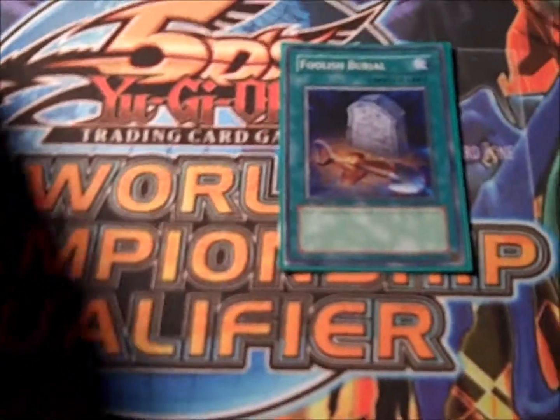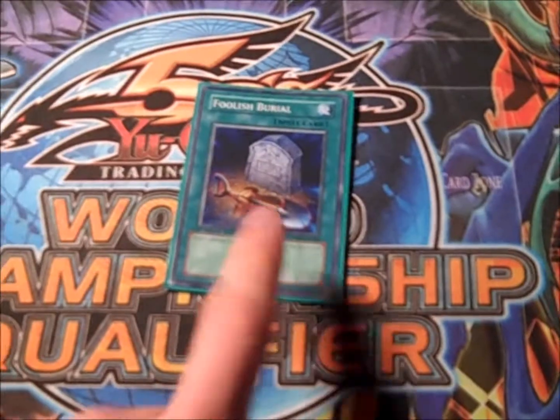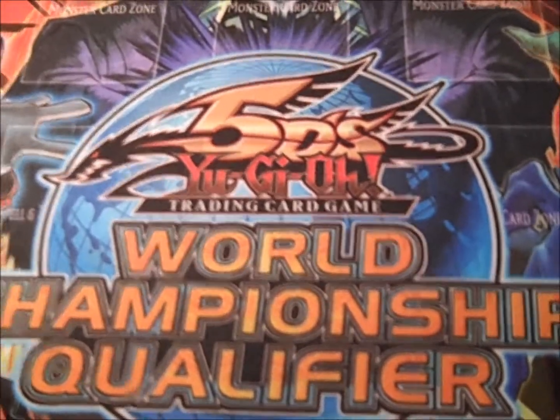And it lets you go for Formula Synchron with Glow Up Bulb and a token. This lets you get a token so you can Synchro summon, or just get the Debris Dragon.